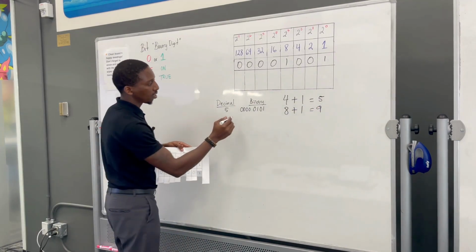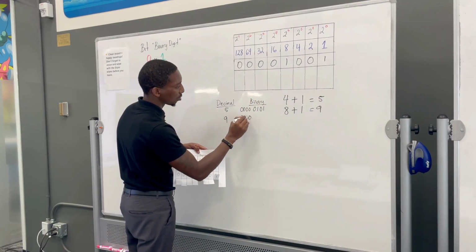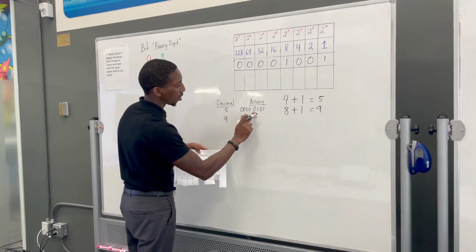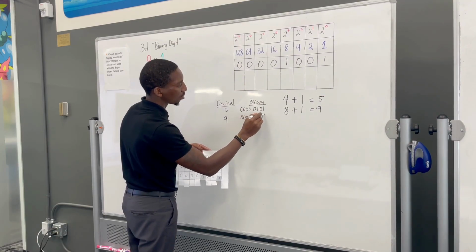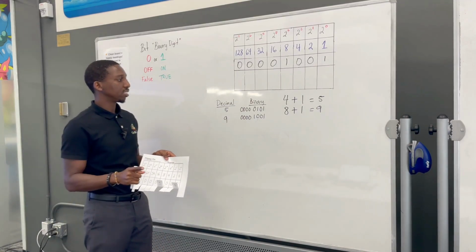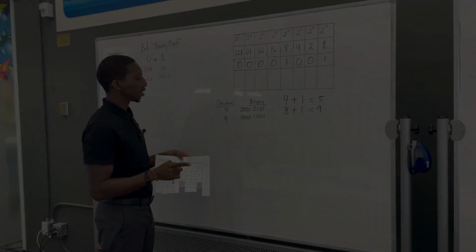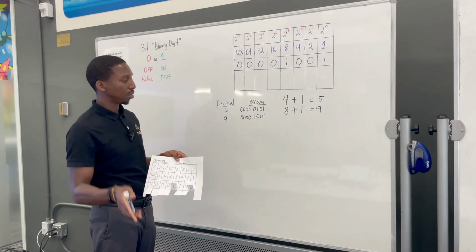So therefore, our binary code is 0, 0, 0, 0, 1, 0, 0, 1. Okay? So that's with 1 digit, or we'll say a singular digit for decimal. Now we go over to double digits.